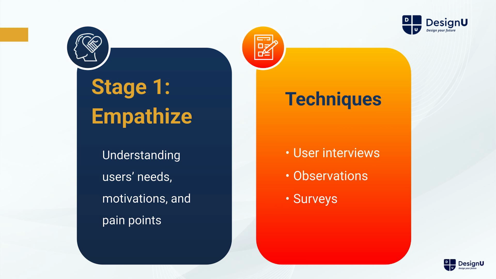So we'll be going into this step by step. So empathizing means understanding users' needs, motivation, and pain points. So what techniques do you use to empathize with users? You have to actually be in front of them. So user interviews, observations, and surveys. These are the techniques you use to actually empathize, to understand your users.